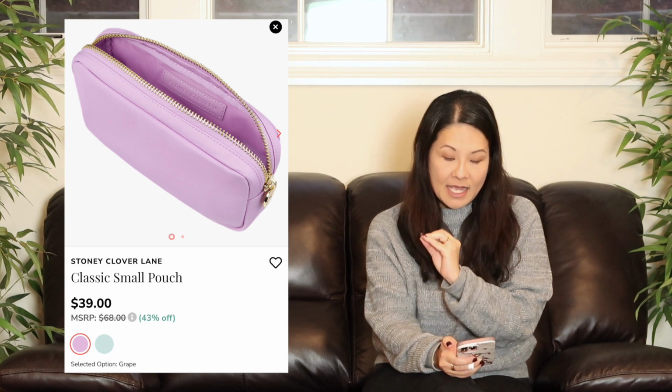I think the price of the pouch itself is a pretty decent deal. So I'm tempted to try it, but the whole idea of these pouches, I think, is to customize them or have the patches on them, and it's kind of a bummer. So I don't know. I probably want to try out this line because I've heard such good things, and these colors are beautiful. But I either may just try it here without the patches, or I may just try to get it on their brand website or elsewhere to actually get ones with patches. So stay tuned. I will let you know what I decide to do with this, but I almost for sure am going to try out this line.